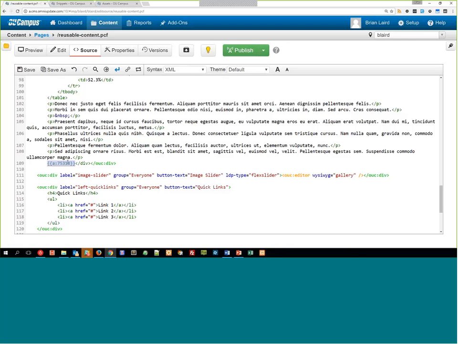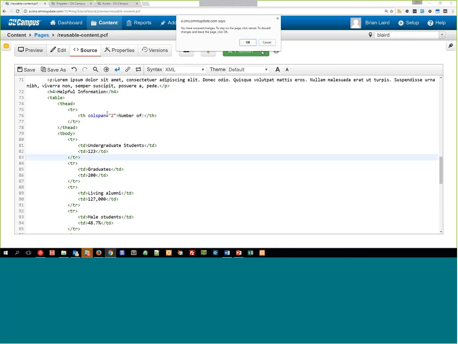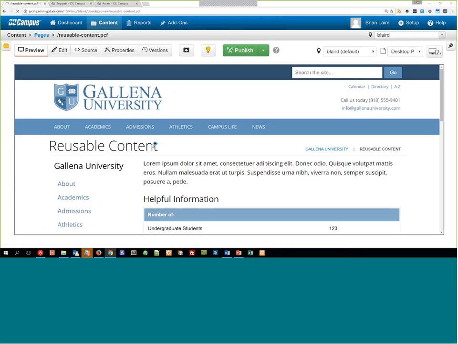So the actual code for that asset, all that stuff that I was showing you earlier, is actually not part of this page. It's just being referenced here. But you can see the snippet code is actually part of the page. It can be edited on the page. So that's an important distinction between the two of them. And I don't really need to save anything in the source. It asked me if I wanted to save changes because I changed the formatting. So technically, I changed the source code. I did not really care about that.